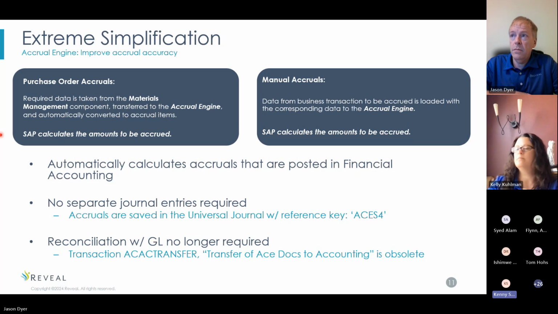Remember the soft close concept? So this is very vital. And of course, it gives us what our true working capital is, through, of course, running the accrual engine. Its features include being fully integrated with the general ledger, of course. It's totally automated. Once we put our objects in place, there's the initial setting up of the accrual objects. Once those are set up, we just have to run the accrual engine. And then, of course, there are some embedded analytics that provide full transparency and auditability throughout the accrual process.